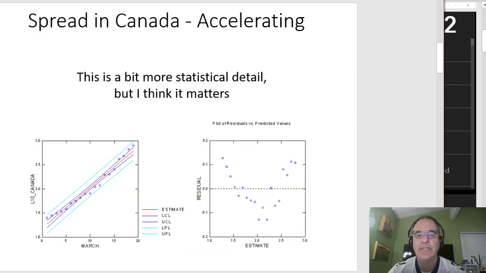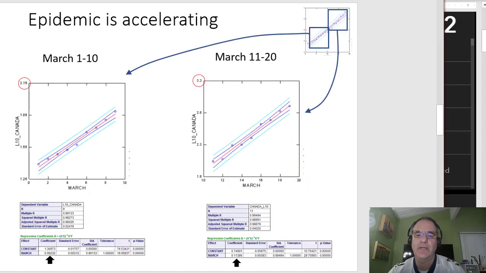So these are graphs looking at spread in Canada and there's some interesting things going on in the 20 days in March and the best fit line. It's hard to tell on this line here but this is the residuals from the best fit line and this smiley face is the hallmark of accelerating growth. So this is still in the log 10 metric so it's more than exponential growth. It's accelerating exponential growth.